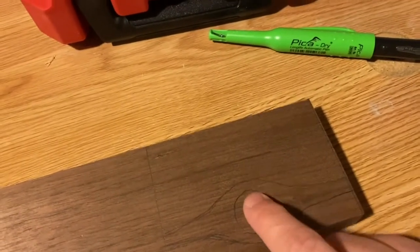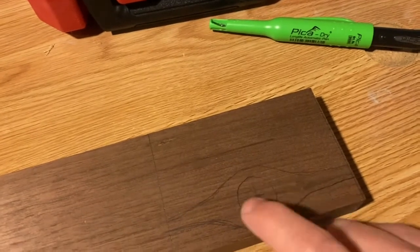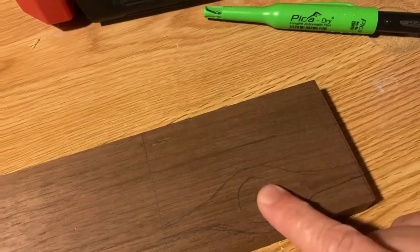So first things first, I'm going to clamp this down and drill out the hole, because this is way easier to do before you cut everything.